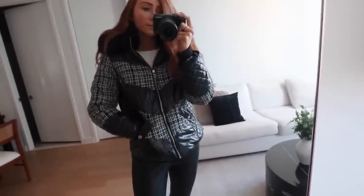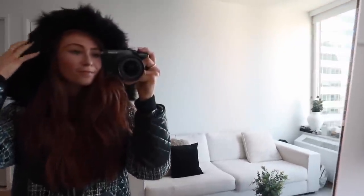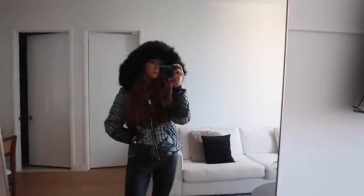I think I wore it last Friday when I walked up to Soho, which is about a half an hour walk, and I was really glad for it. It was definitely getting colder. And with this one I got a size, I think it's a UK 8 as well. I think everything's, oh no, I got a UK 10, sorry.